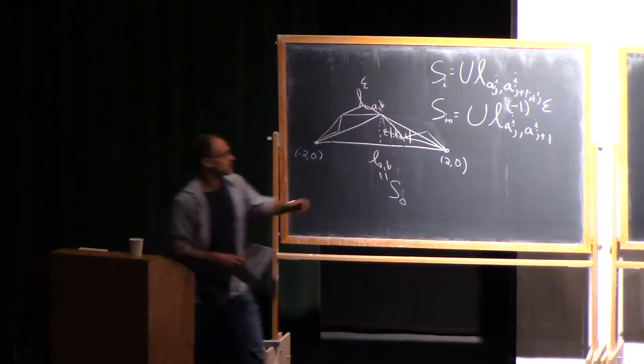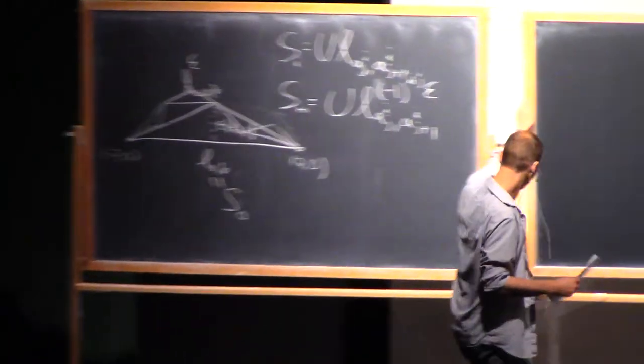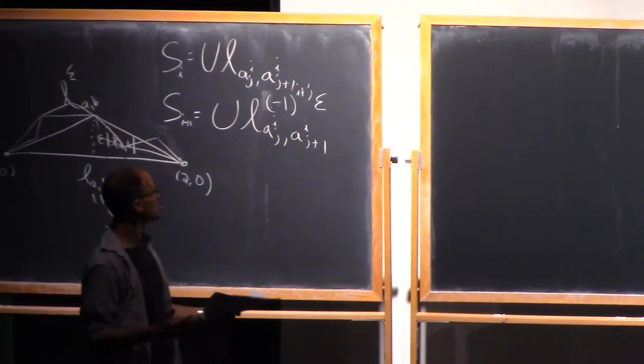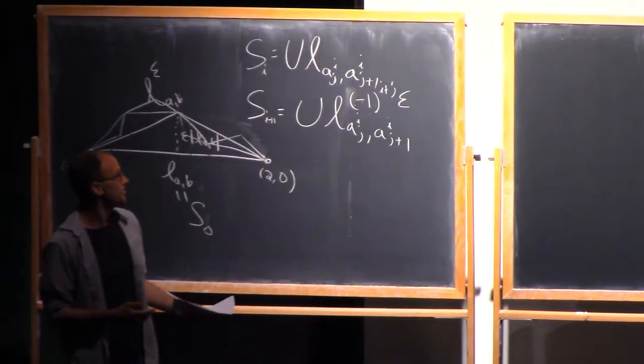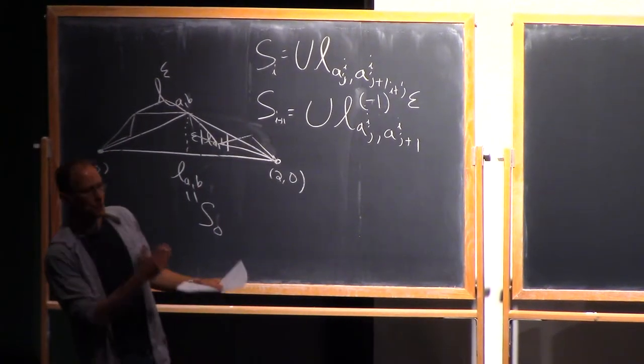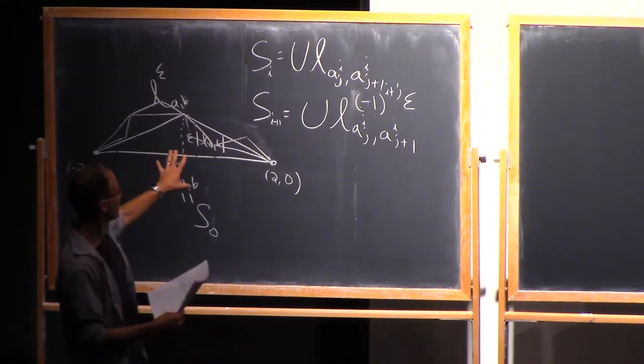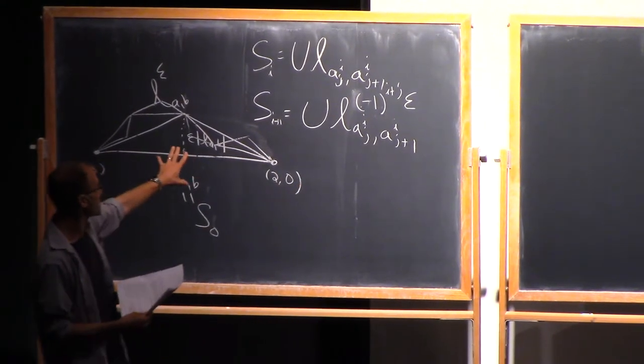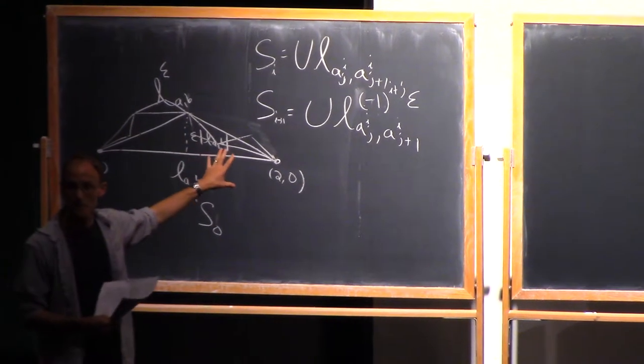So what I'm gonna do today, then, is the following. I wanna talk about a more general Reifenberg theorem. Something for measures to deal with a few issues. And we're gonna basically build a lot of background to try to understand this. I'm gonna leave this here and that board blank. I am gonna come back to a slight refinement to this example in a moment.